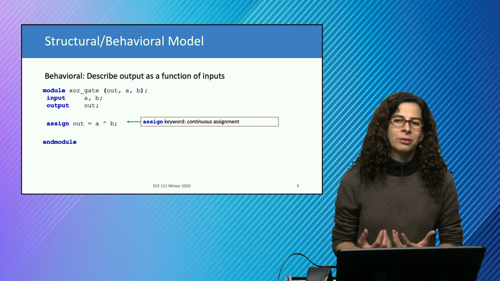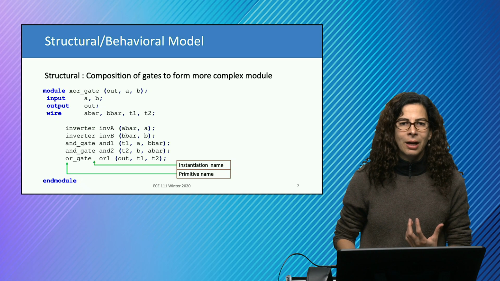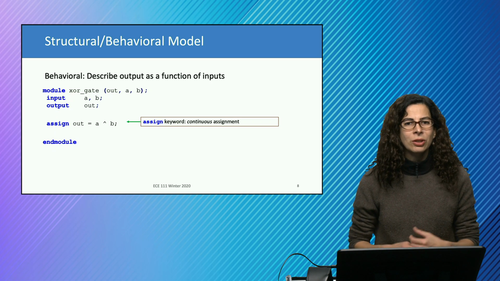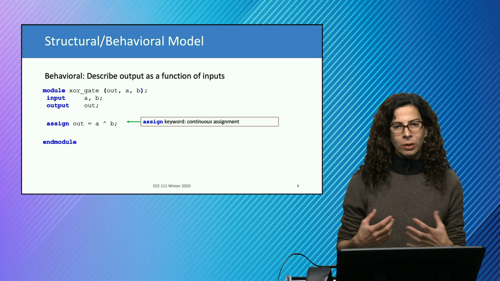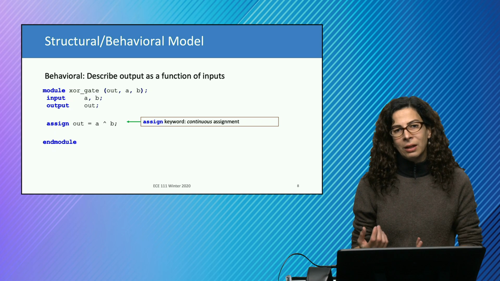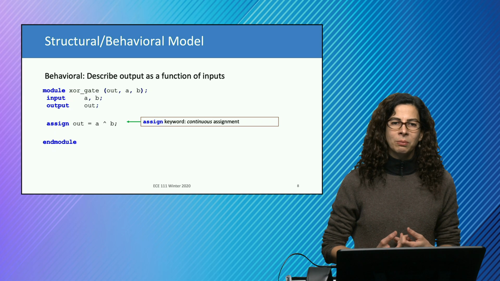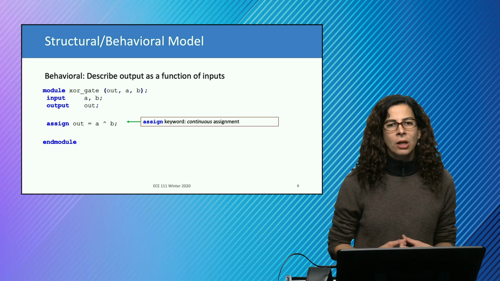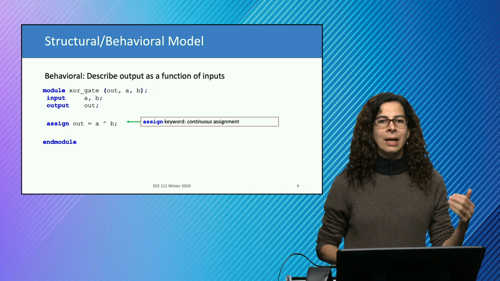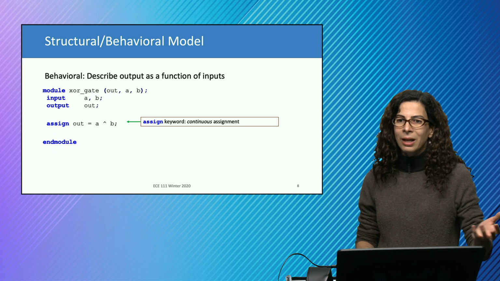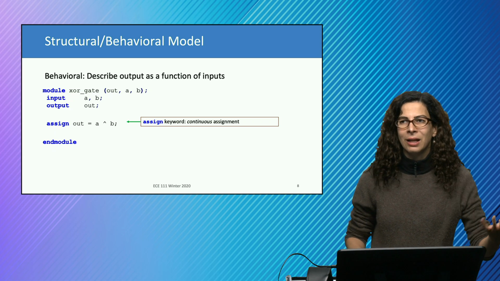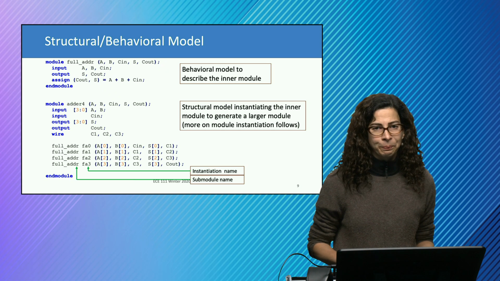This is the structural design that we just saw in the previous slide. In the behavioral design, we just describe the output as a function of the inputs, like what we've seen before. In the XOR case, the syntax of Verilog provides XOR for us, so we can just write out is A XOR B. If you're an experienced designer, this is most likely the path you will take for designing an XOR in a complex system.